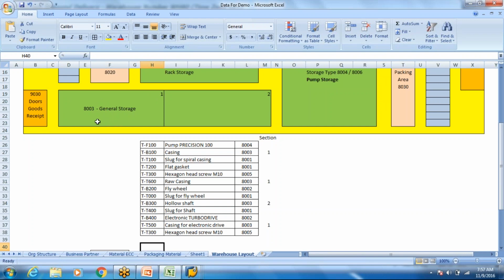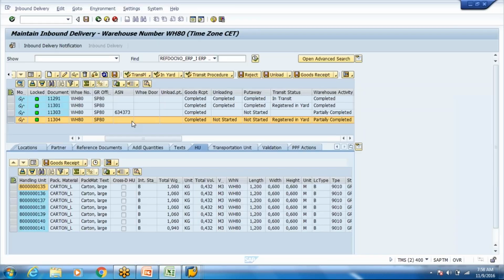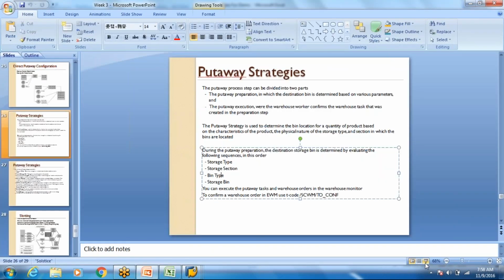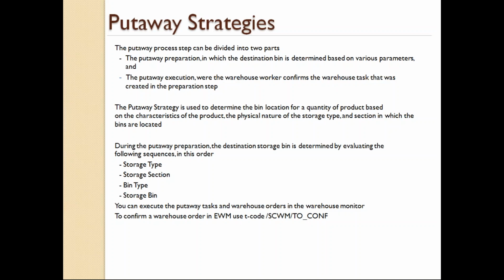So when the product comes in cartons, it will go into this area, and when it comes in Euro pallets, it will go into this type of bins. We'll further drill down in the storage type and do a bin determination, how the bin type is searched, and then finally, out of the shortlisted bins, the next strategy will work and try to find the appropriate bin for us. So this is all to determine the bin.